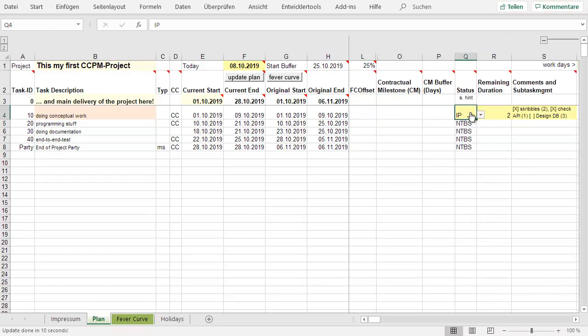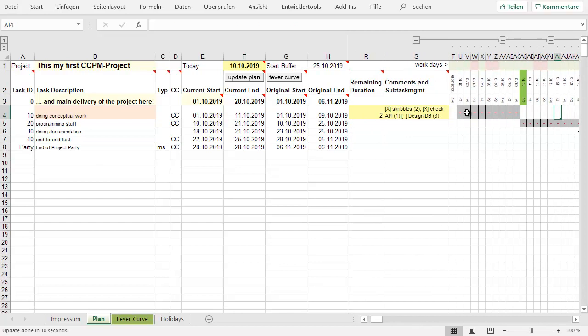So in the moment you're switching a task to in progress, it takes the starting date when you first switched to in progress, and for the end date it takes today plus remaining duration. So now we are on the 10th, and I hope it's not Friday. The 10th is a Thursday, fine.